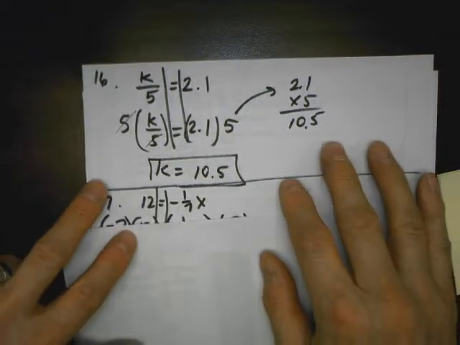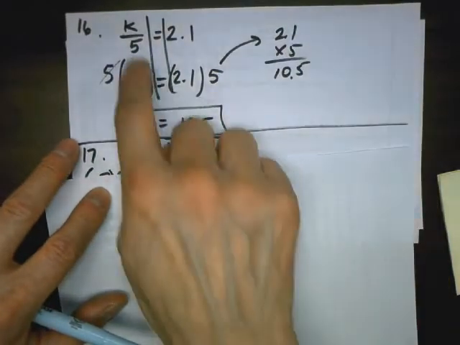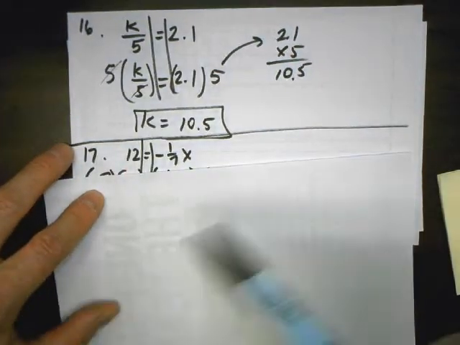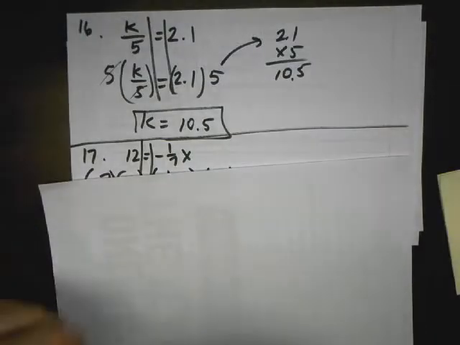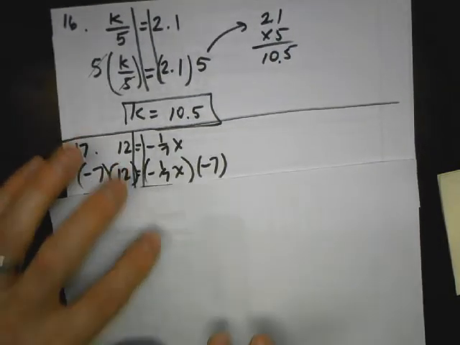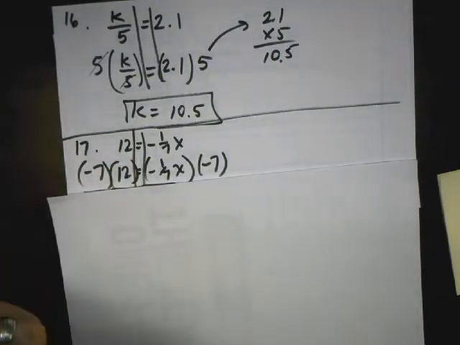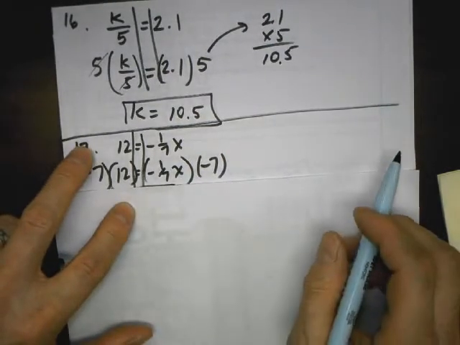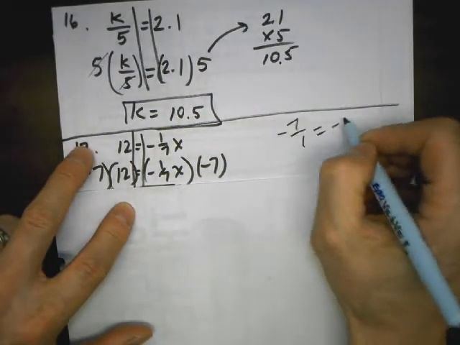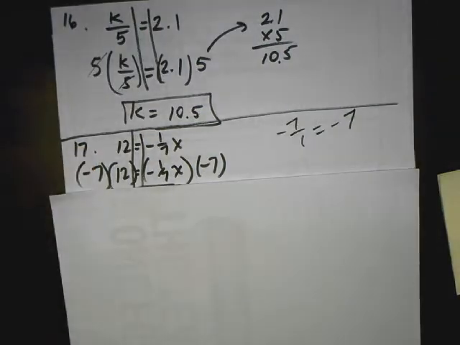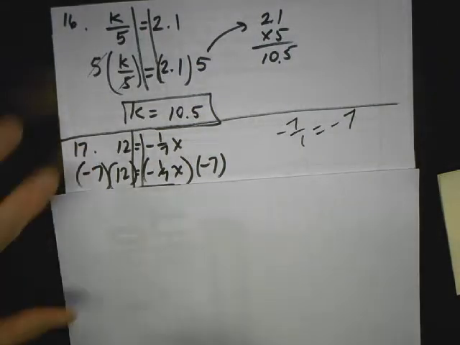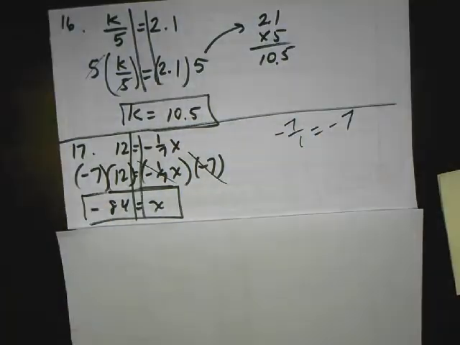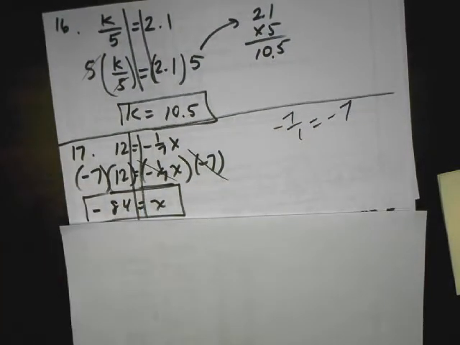17, we're going to solve this equation right here. So it's kind of like this one, but there's a fraction as a coefficient instead of the variable being on top in the numerator. So what do we do when there's a fraction in front? Well, we learned in class we multiply by the reciprocal of that fraction, right? We turn that fraction upside down. Negative 1 over 7 is the same as negative 7 over 1, which is just negative 7. So I multiply both sides by negative 7. That will cross this out. That will automatically make that coefficient go away, but I have to do it over here too to get my answer.